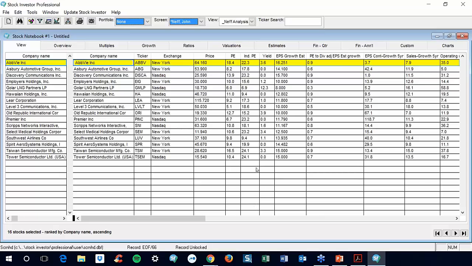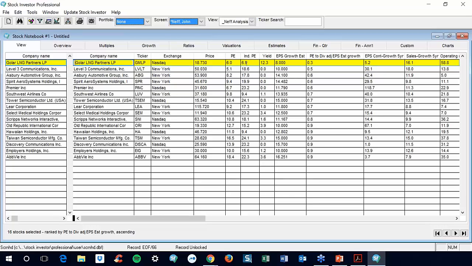And when I evaluate the John Neff screen, I like to view the companies that pass in ascending order by the dividend adjusted PEG ratio, which is part of the view here. To rank the stock notebook, you can simply right-click on a given column that makes up a view, and specify either ascending or descending order. So in this case, I'm going to rank the stock notebook in ascending order by the dividend adjusted PEG ratio.